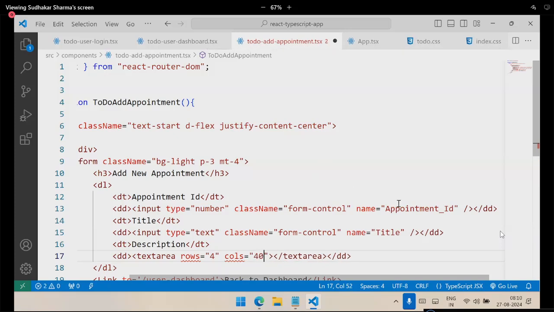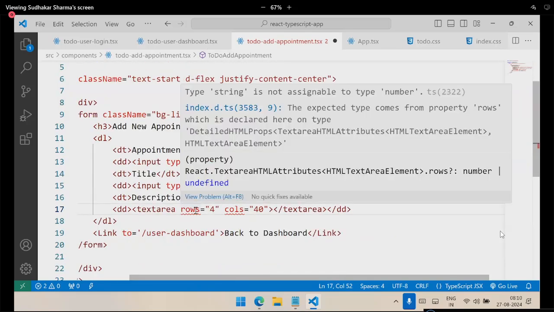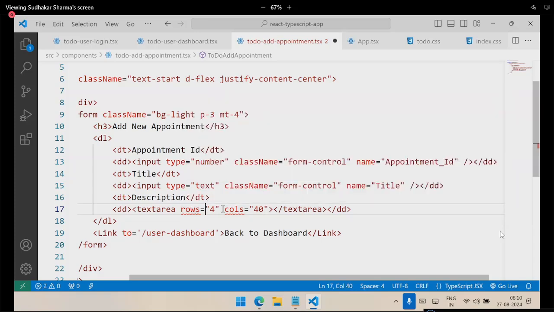Like this, we are adding textarea, rows and columns. Acha, it is a number, so it is expecting a number. Rows 4 and cols is 40, because we are using TypeScript, it is strictly expecting only a number. Now, what is the name? Name is description. That means you have appointment ID, title, and description.